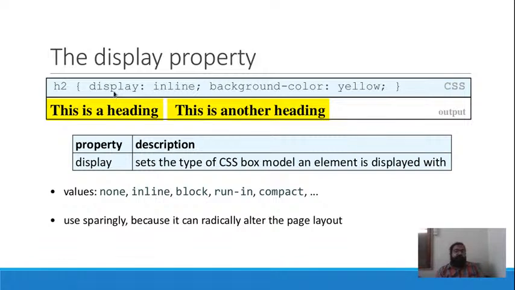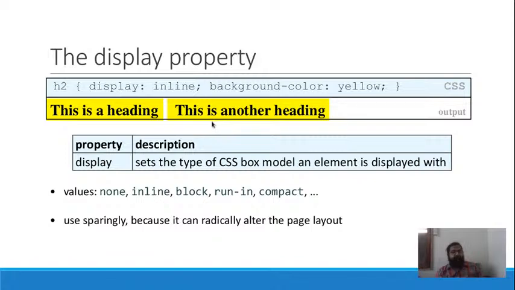So let us say we have a selector h2 in the CSS, the h2 tag that we will use in the HTML. It is display inline, background color yellow. So you have the display property here, which sets the type of the CSS box model an element is displayed with. So this will display inline.